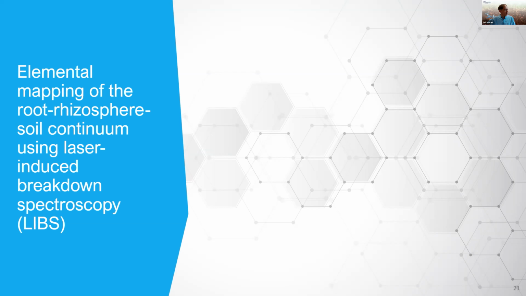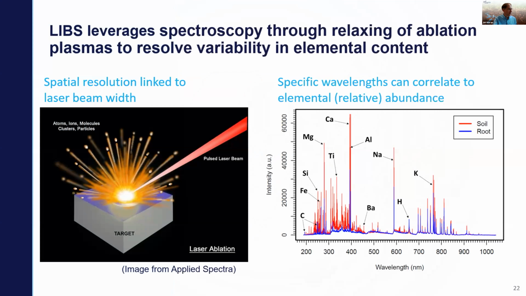This final section that I have for you, we're really trying to look at, can we look at the inorganic nutrient environment in different sections of rhizosphere? To do that, we're turning to another laser approach. And you might think that we're laser happy. This one's a little bit different than the laser ablation. And this is called laser-induced breakdown spectroscopy. What this approach does is you take a laser beam and you shoot that laser beam right on the surface of the sample.